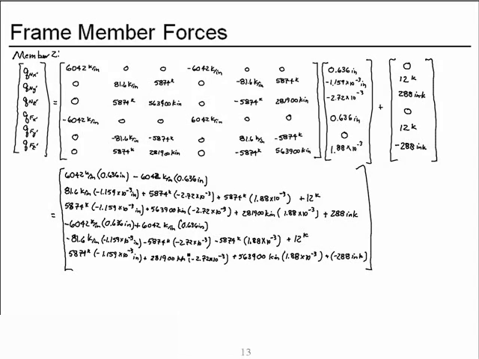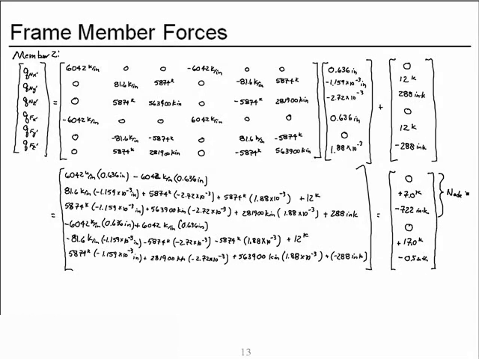Once we evaluate each of these expressions, we obtain the following member forces. These add up to 0. Then our next term, a positive 7.0 kips, a negative 722 inch kips. These add up to 0. A positive 17.0 kips, and a negative 0.5 inch kips. For this member, these are the degrees of freedom, the near node that belong to node 2.